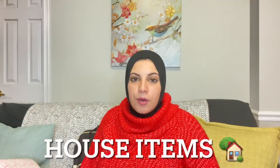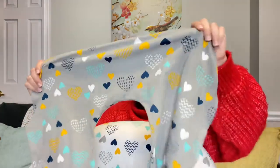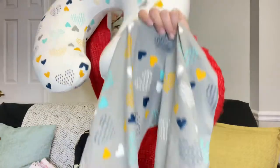And the last category that I have will be items that I have around the house, other than the swing and the bouncer, of course, will be the Bobby pillow. The Bobby pillow, this one. I got the Bobby pillow from a friend, so I just purchased the covers from Amazon. They're super soft. They don't sell this design anymore, but I did link the same company on my blog. It's the Cosmo Plus. They're super soft, stretchy. I did wash them. I washed also the Bobby pillow and everything was fine. And yeah, they come in these two colors.